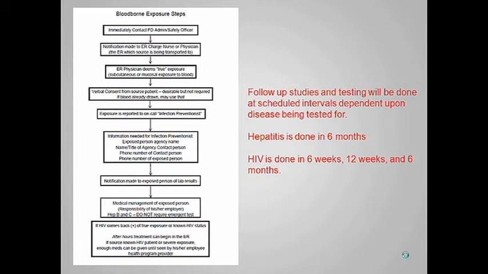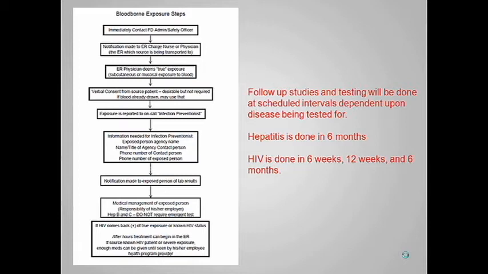If you tell us about it in the morning, we call the hospital, and that person is gone, it's going to take a process to find this person, track them down, and bring them to the hospital, which all has to be done through a subpoena type system. You can't just go to his house and knock on his door. It has to be done with the assistance of law enforcement to essentially take custody of them temporarily to get this blood draw done. So that's why it's very important. If you get exposed, immediately report it, so we can get these steps going.